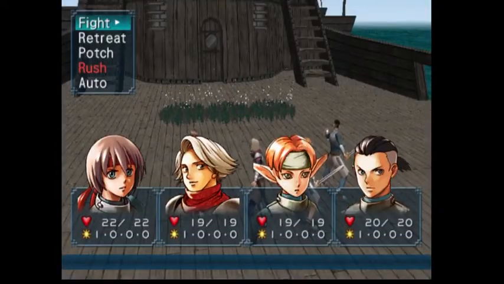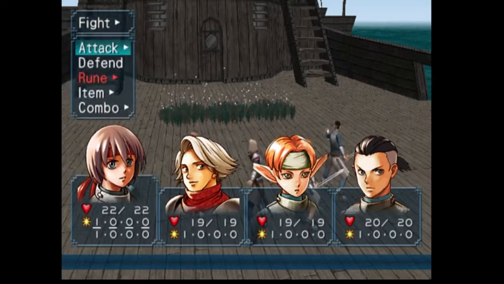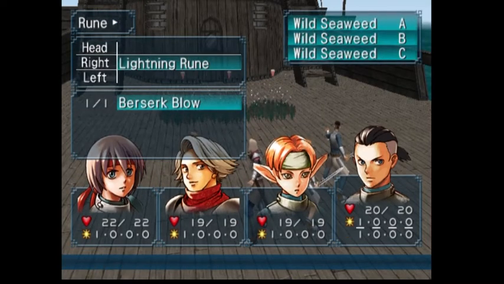And here we got one of the really great experience fights. The 3 seaweed fights. This fight is very dangerous, especially with our low HP values. But to make this fight go fast, what we're going to do is defend, defend, defend, rune with Kenneth, and use this spell.